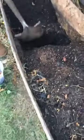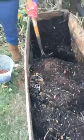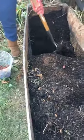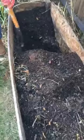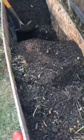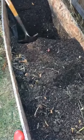Oh, and I have two pumpkins, but they tiny. So I'm not sure if they're gonna do anything or not, but as far as food and fruit, that's it. That's all for last minute harvesting.